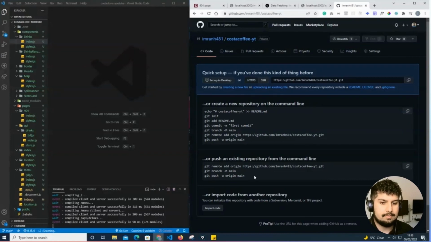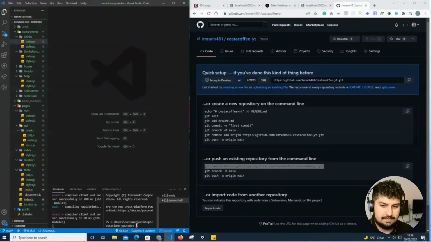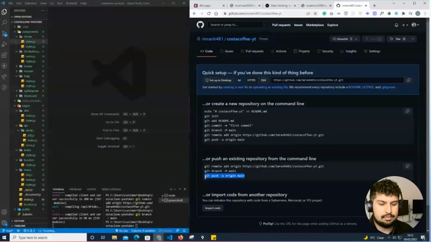It's giving me some code that I could add into my existing command line. So if I copy each line by line, if I open a new terminal like so, and paste and enter, what essentially has happened is it's letting me connect to this repository here, and then the second command, and then the final command, git push origin main, is where we push all of our code to the repository that we are seeing on the screen.